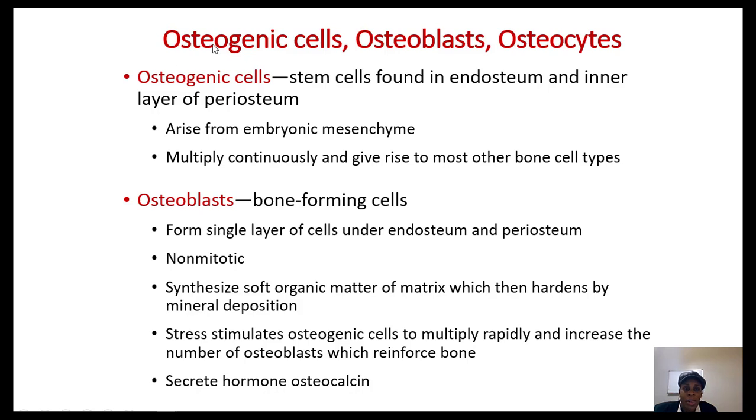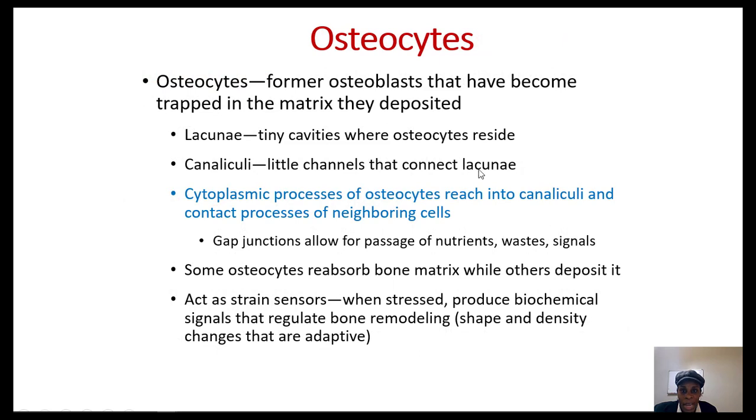So let's talk about the bone cell. Of course, we say the bone tissue is connective tissue. So it has cells, ground substance, and fiber. What type of cells? Osteoblast, osteocyte, osteogenic cell. So the osteogenic cells are the stem cells that grow into osteoblasts, which are bone-forming cells, and then those grow into osteocytes, which are the mature bone cells.